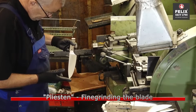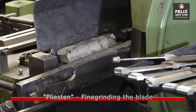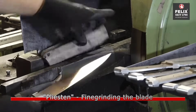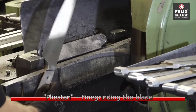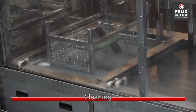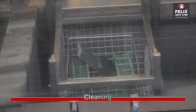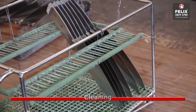This step involves further refining the blade's edge and ensuring it achieves the desired sharpness. Specialized tools and techniques are employed to create a precise and keen cutting edge. Leaning refers to the process of polishing or smoothing the blade's surface, removing any remaining imperfections and enhancing its appearance.